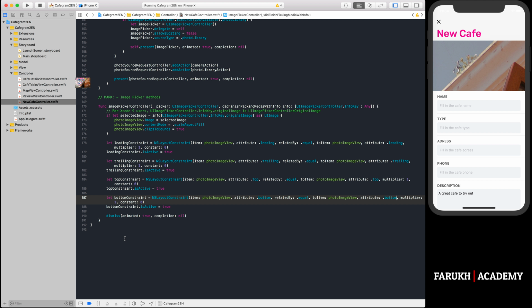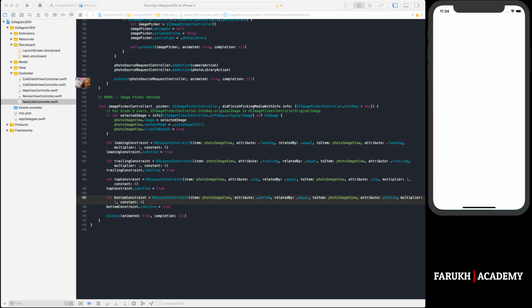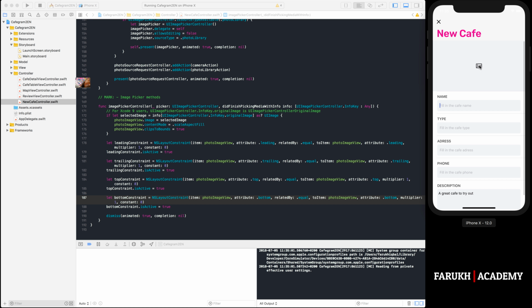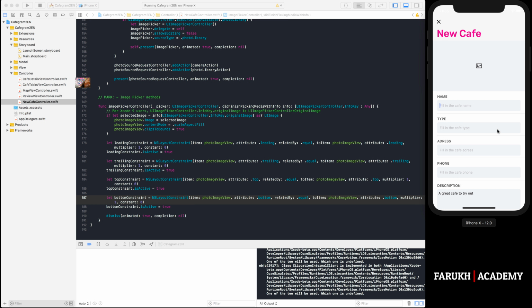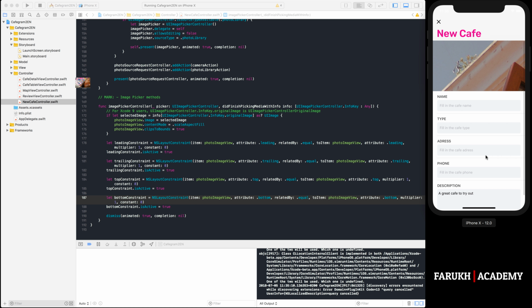So here we programmatically define and activate 4 layout constraints for the image view so that the image is bound within the cell. Now let's run the app again. The app should now be able to display the selected image properly. Now it seems I made a mistake.